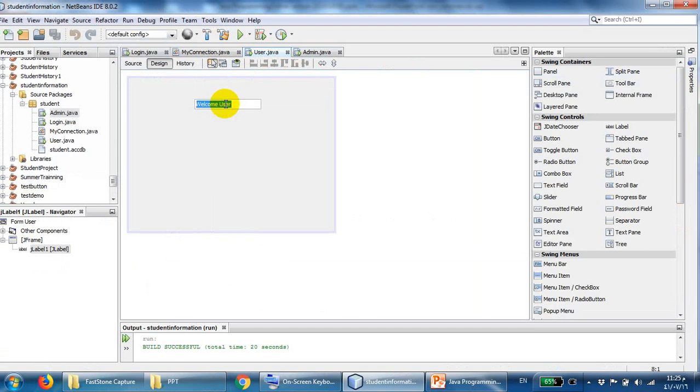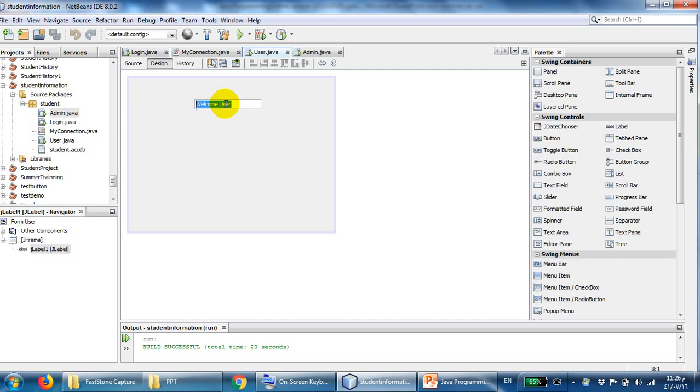Let us take the scenario of a programming competition. We want to make one frame which takes the student data for registration. For that we need the student name, student ID, mobile, email, and department. Then we will save this information from here to the database.